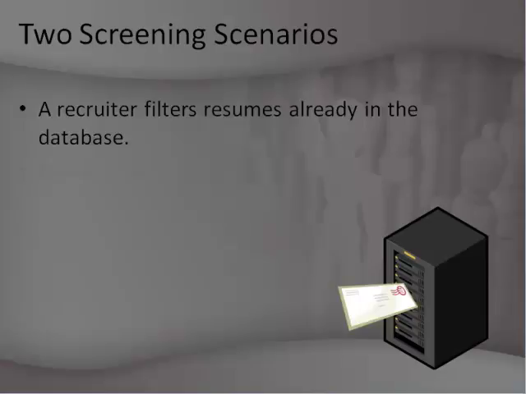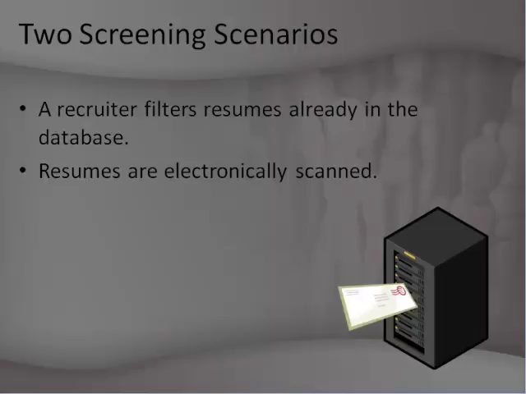In the second scenario, the recruiter is electronically just scanning resumes that were submitted maybe as the result of an employment ad or a job listing on the company's website. They're just getting a lot of resumes in, and the purpose of this scan is to get those resumes into their database so that they have them for future reference.